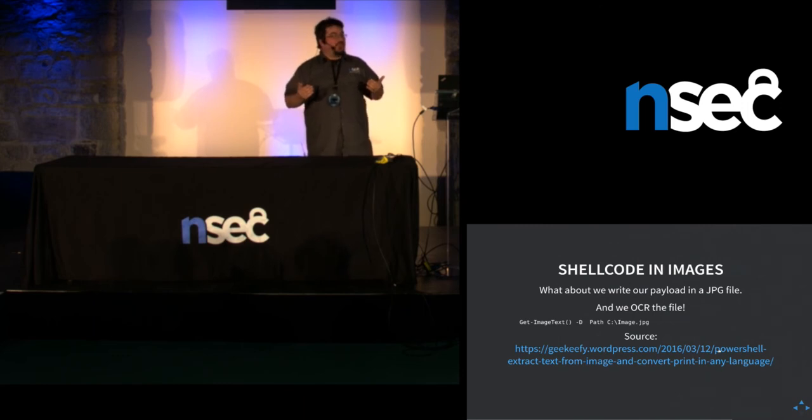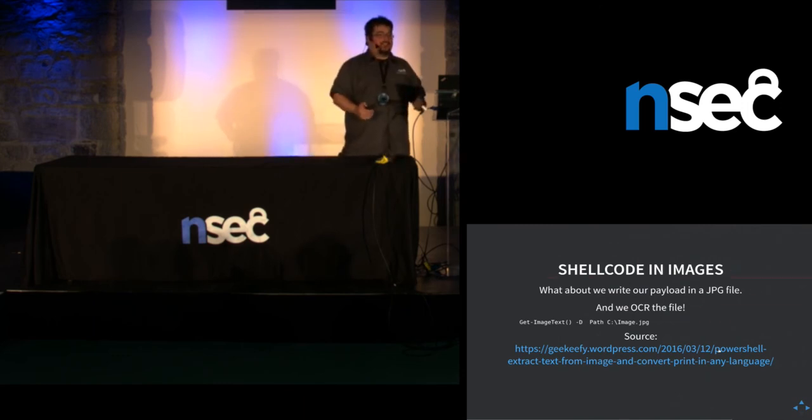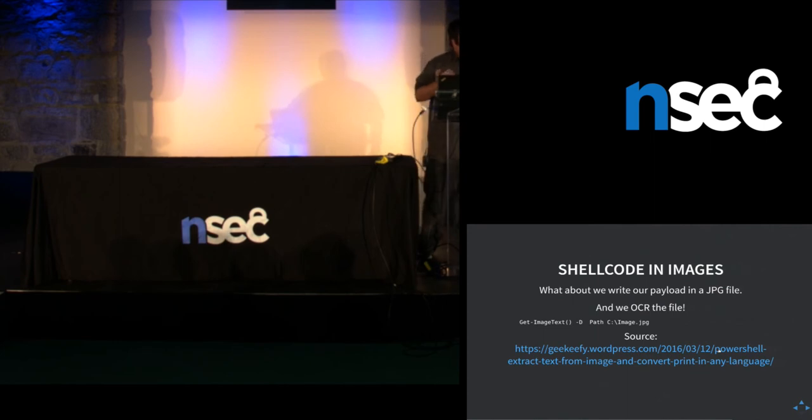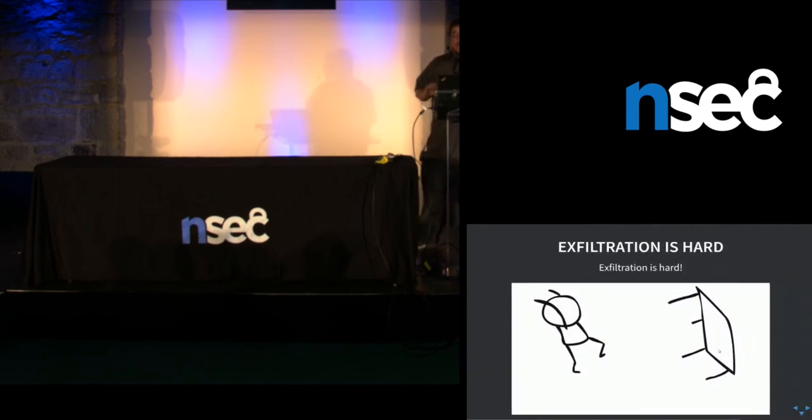The moment we have AV people doing OCR on images, we've won, guys. There's no way this is going to work. So it's the same thing, just done differently, and it works. All right, exfiltration.